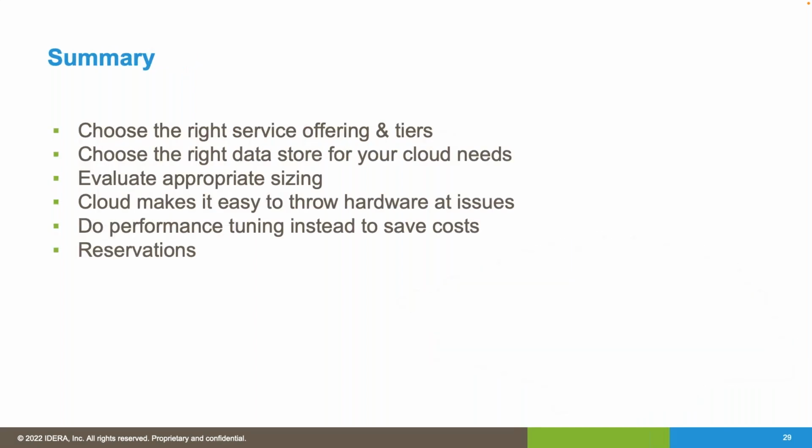Quick summary: choose the right service and offering for your workloads. Make sure you know what your workloads are doing so you can pick the right product and the right cloud provider to do what you need. Pick the right location, please think about that. It's not going to be perfect all the time, of course, but if the majority of your end users are on the East Coast of the United States, don't put your resources in Australia. That just doesn't make sense.